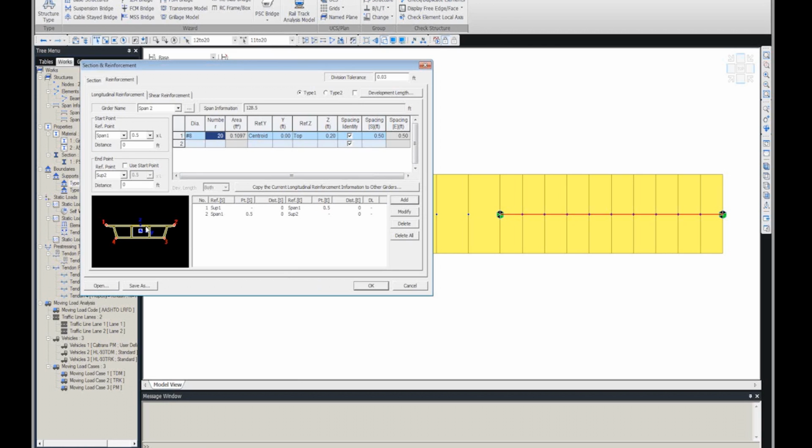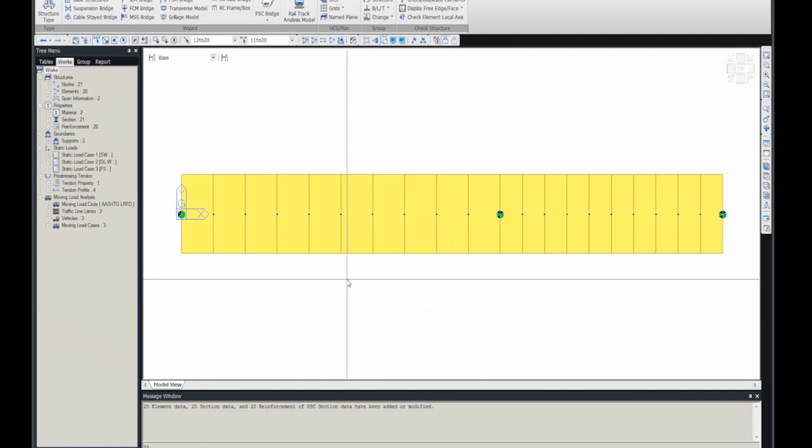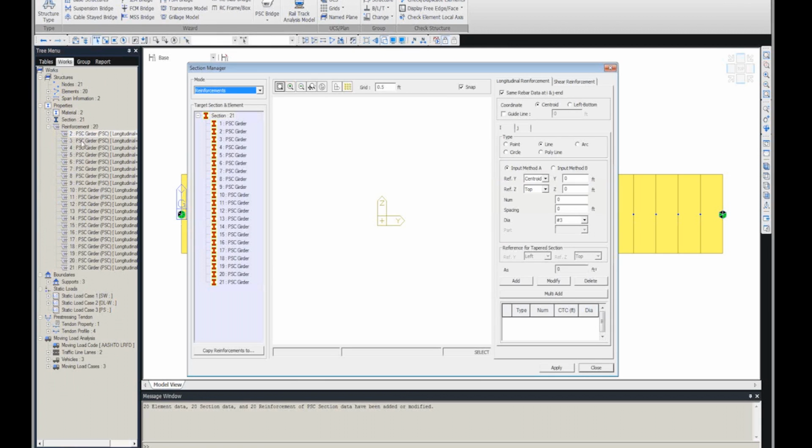So simply later on, if you want to change these, you can come back here and make the changes. On this diagram, you can see the arrangement of these bars. So let's say I want to change this to 1 or 1.2 feet, and then modify. You see that we have the wider spacing. So let's just put 1.2, and then we spread all these. Okay. So you can see the reinforcement right here in the sections.